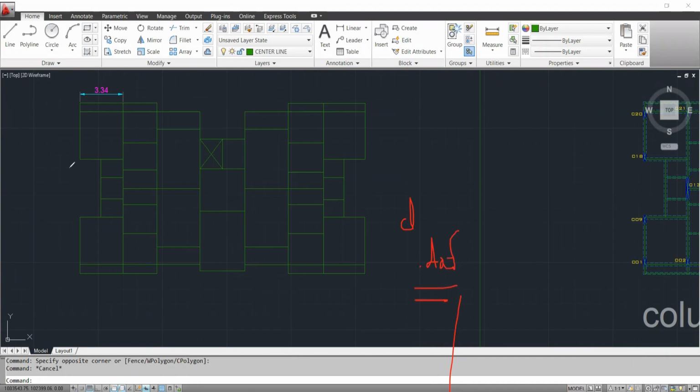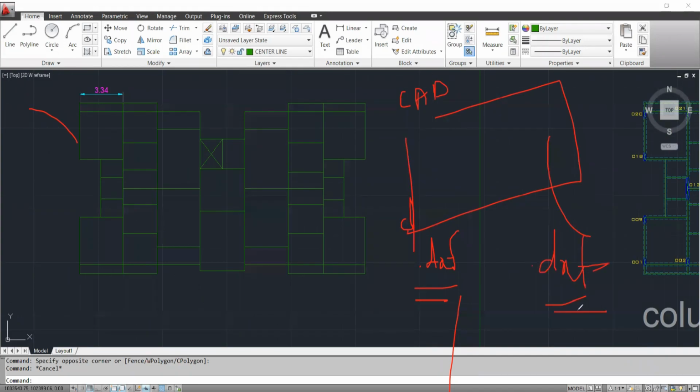So for that, you need to take this drawing into a new CAD file and save it in .dxf file format. Got it? And in that drawing, there should be only the center line, nothing else. So what I would like to do is clear all this.